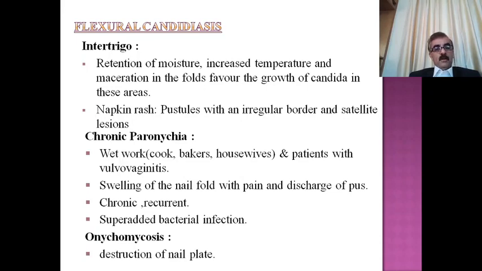Then when nail folds are involved, it can cause chronic paronychia. Wet work by cooks, bakers, housewives, or patients with vulvovaginitis can cause this chronic paronychia, where the nail fold is painful and swollen, and sometimes the nail plate can also be involved, so that there is destruction of the nail plate, and onychomycosis can subsequently be the clinical presentation. Sometimes there is a discharge, the condition can be chronic, it can be recurrent, and when it is severely painful, we should suspect superadded bacterial infection in these individuals.